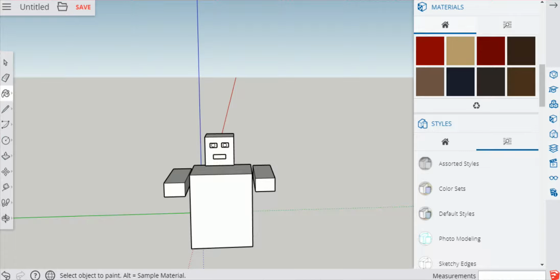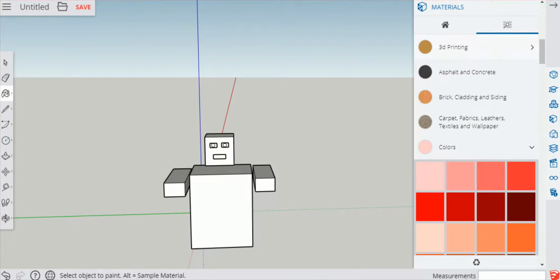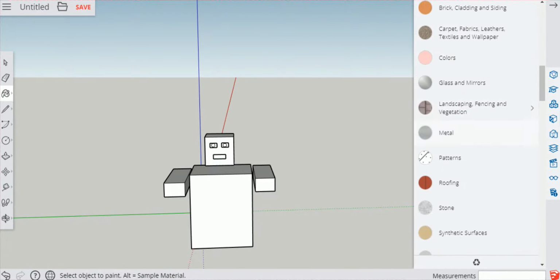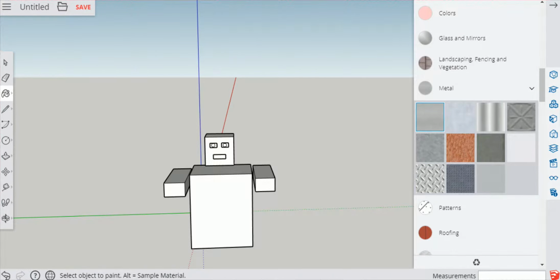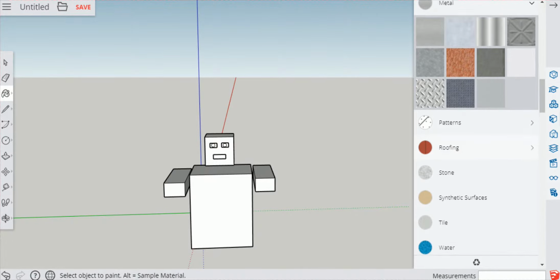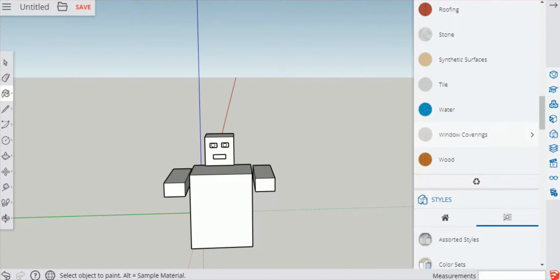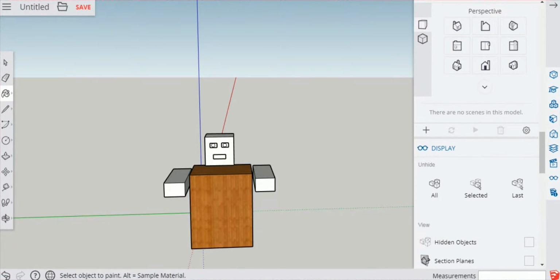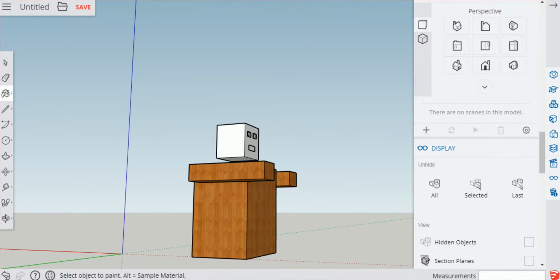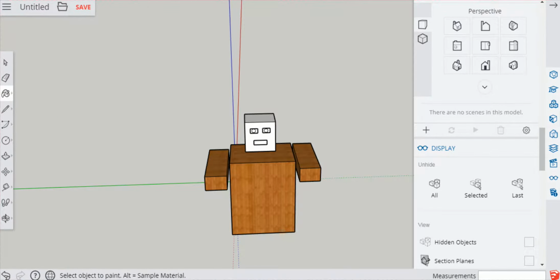So for example, let's search for the materials. Would it be 3D printing, concrete, or brick, or different colors? If you don't want colors, let's just shut it down. Then we've got metal, we've got pattern. So it's a robot, so we could go for different types of metal, right? So what would you like to choose? Depends on you. Okay, since I want to make a cardboard robot, I'll just choose one of these woods. Let's see, how does this one look? Yeah, this is the one I think I chose for the other one, right? So I've grouped them up.